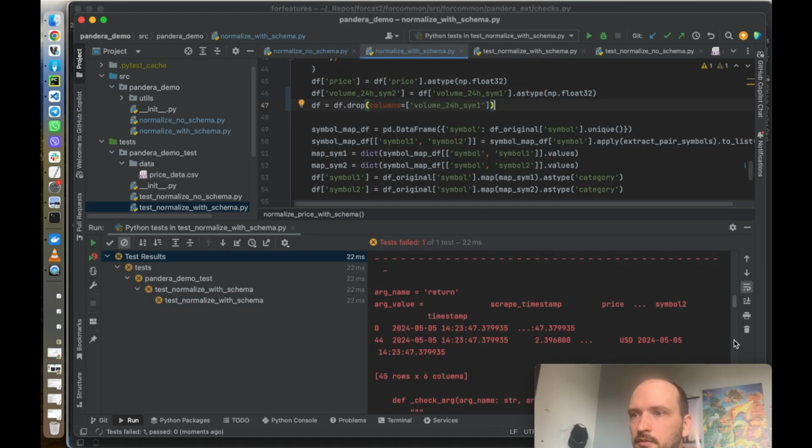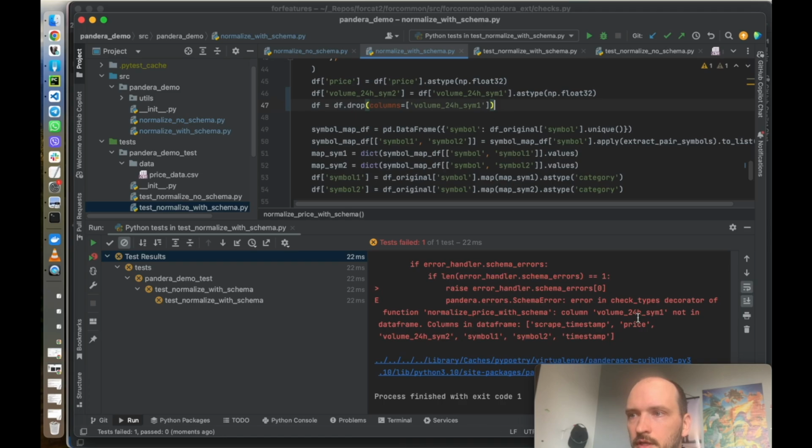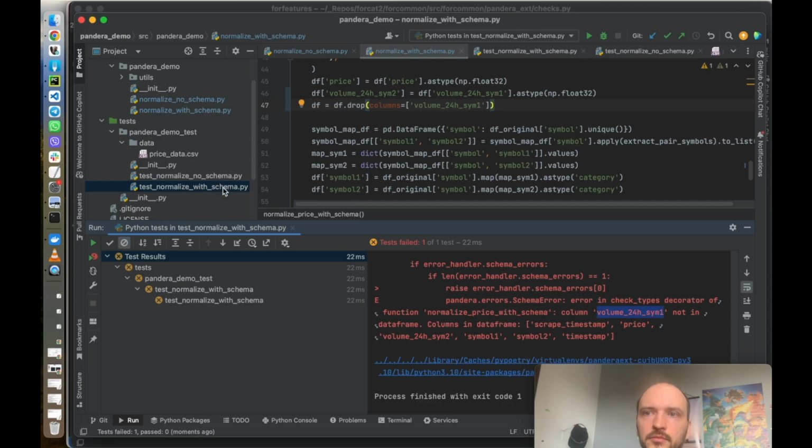I will see an error again, but yeah, it would say that this column is missing. Well, it's expected by the schema. And in this case, you may say, okay, you can just add more lines of code in the task so that you will check that everything is present in the data frame. Yes, I can do that.